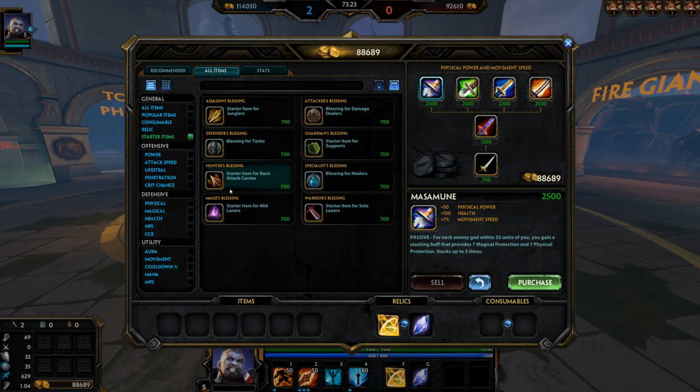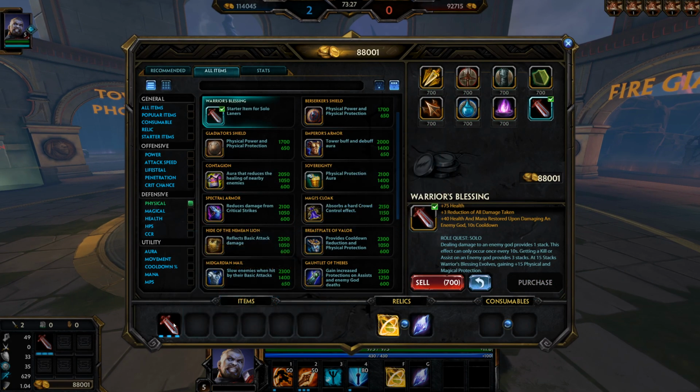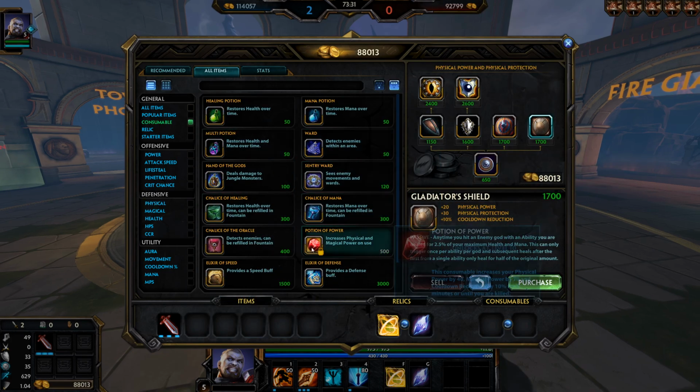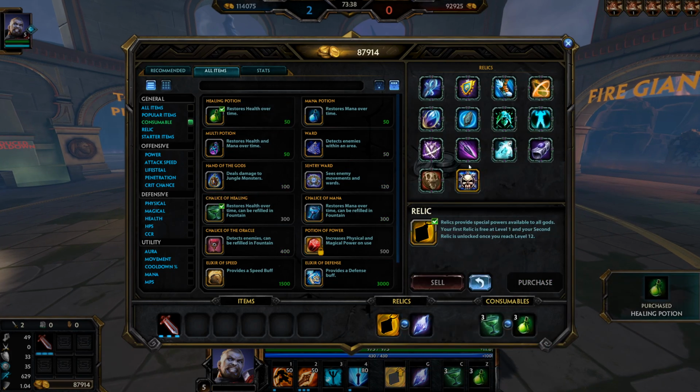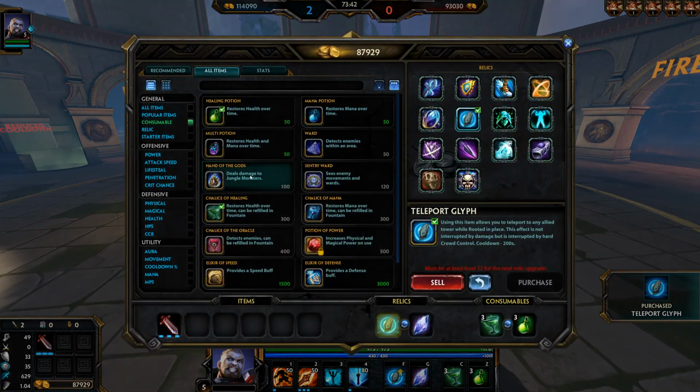Okay, so now we're going to start talking about the items on Tyr. So if you're in solo lane, this is going to be the start that you're going to want to get. Most of the time, this is what I get. I get like 3 health and do that. And then you get teleport. That's kind of how the beginning of the game's going to look.